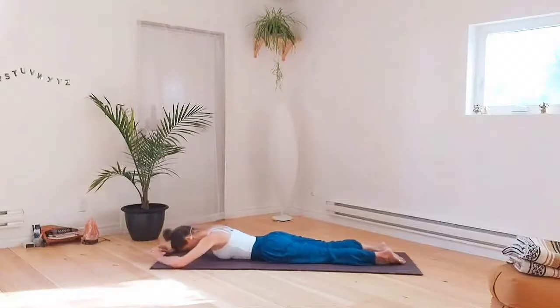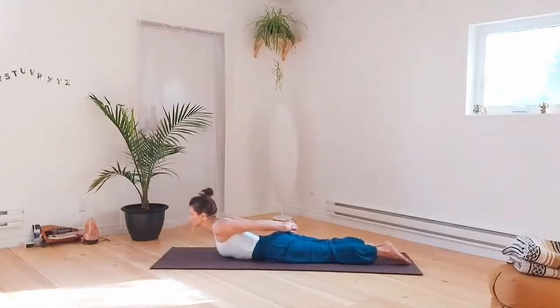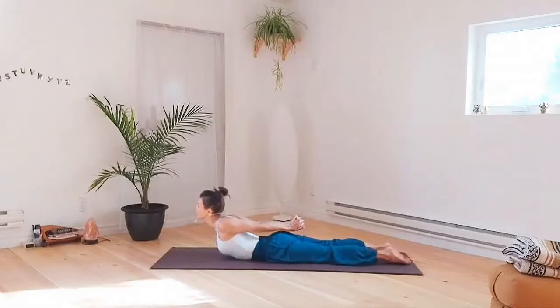Forehead to the mat, heels and toes pulling together, hands linked together behind your back. Inhale to lift your chin, lift your chest, reach up with your chest as much as you can. If you can pull your hands off of your bum and do that, if you can straighten your elbows, then do that or work towards it. Take some deep breaths, feeling the expansion across the chest, strengthening in the back.